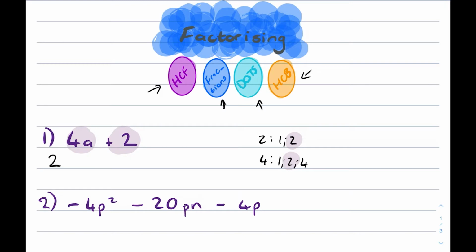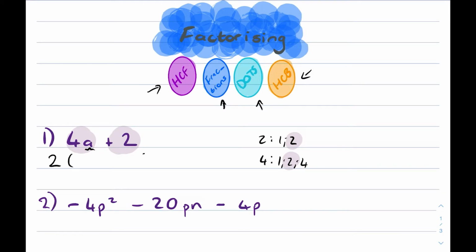And then once you've looked at your numbers, now you can actually concentrate on your variables. Now you will see that only 4a has a variable a. 2 doesn't have a variable even. So we will not be even taking out the variable, because if the one term has it and the second one doesn't, you can't take it out. Both the terms have to at least have one of the variables. So I'm only going to factorize out a 2.